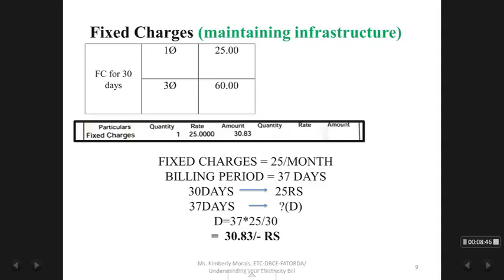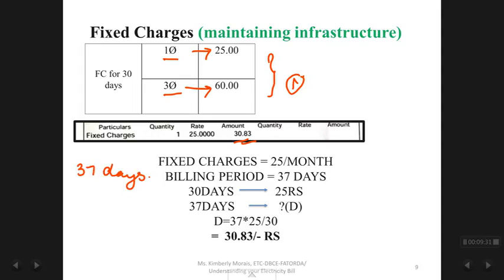Now the tariffs, there is certain slabs for this. If you have a single phase connection, they say it is 25 rupees per month. If you have a 3-phase connection, they say it is 60 rupees and this data is for 1 month. Now, whatever I have highlighted is the section from my bill. So they have mentioned particulars, meaning my fixed charges. It's single phase that I have taken. So definitely it is 25 rupees, okay. Rate is 25, but the amount they have said here is 30. Now how do I get 30? Now please understand the bill that I have got right now is for 37 days.